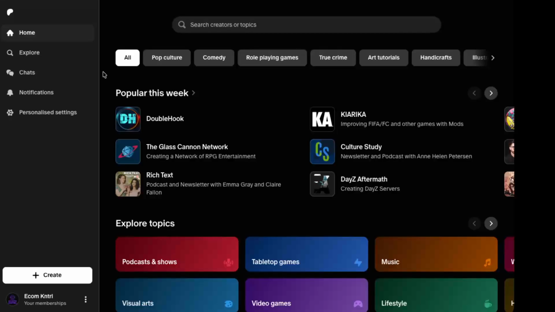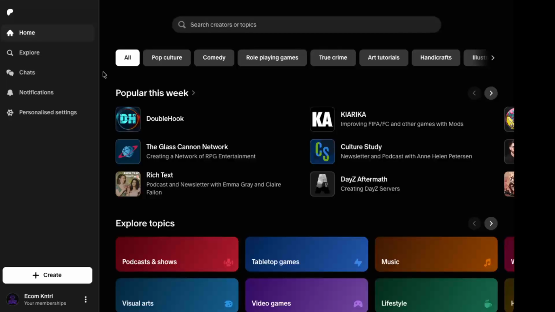First, open your web browser and go to your Patreon membership dashboard. You can do this by typing Patreon's website address into the browser and logging in with your existing account details. Once you're logged in, you should land on your home or membership dashboard where you can see the creators you support and any posts or updates in your feed. Make sure you're on the main Patreon site, not inside a specific creator's page, so that all of your account options are visible. Next, look at the menu on the left-hand side of the screen.